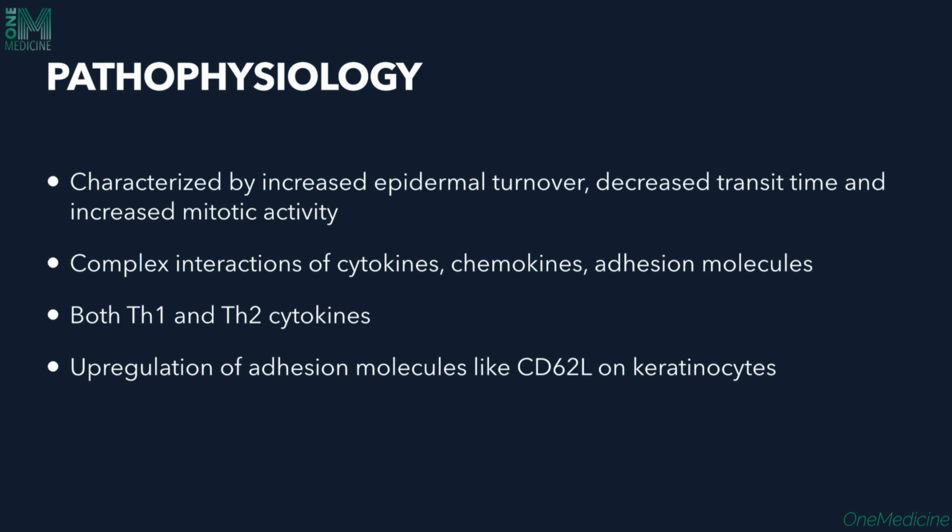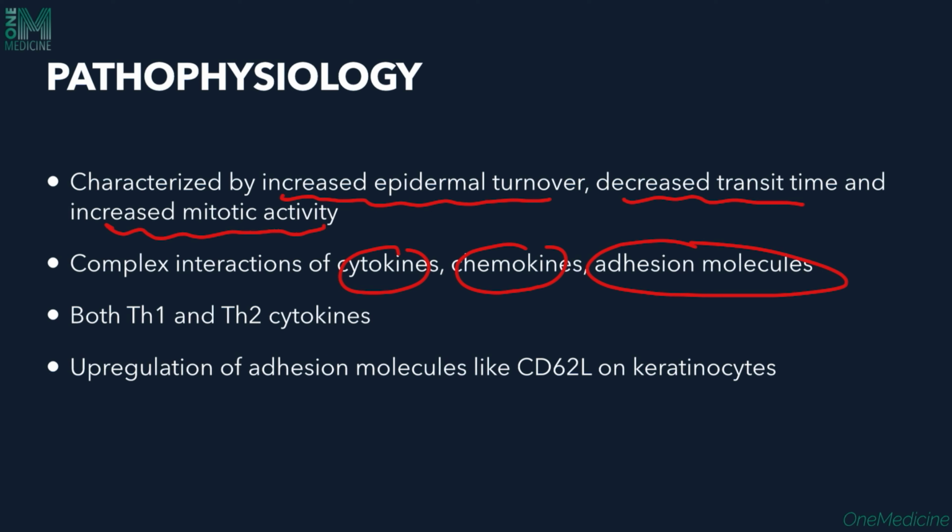Pathophysiology: it is characterized by an increased epidermal cell turnover rate, decreased transit time, and increased mitotic activity. So the cells are dividing very fast here. Complex interactions of cytokines, chemokines, and adhesion molecules, the inflammatory markers, are also seen. Both Th1 and Th2 type cytokines are released. There's upregulation of adhesion molecules like CD62 ligand on keratinocytes. So basically there's inflammation along with an increased epidermal cell turnover rate.